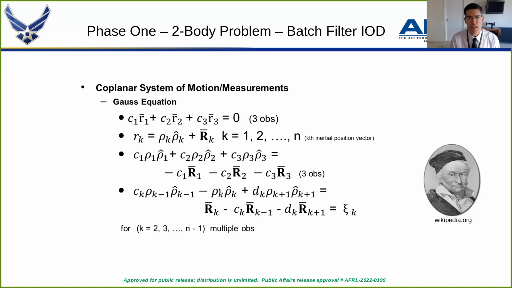But you can see the rho k, rho k, rho k here, rho 1, etc. These are the scalar distances that we don't know, but we do know the unit vector values. And the coefficients here, we calculate through the F and G series. This simulation uses the second order approximation of these coefficients. Also, we can do the actual precise coefficient calculation as well.